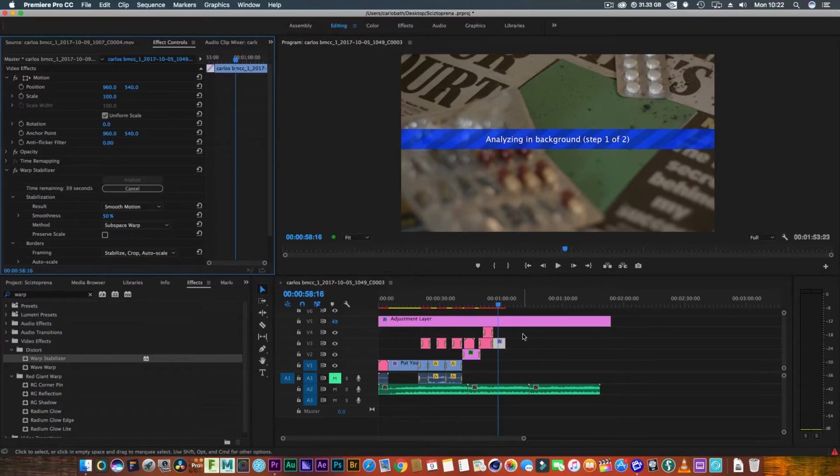And I'm going to show you a little trick in a second, how to pull off a different shot with the same footage, which I think would be quite cool. And then we're going to add our effects in here. But first of all, I'm going to have to look for a picture of myself to do that. So I want to show you that. So while that's analyzing, I'm going to pause it, and I'm going to look for a picture that I need to use for this shot.